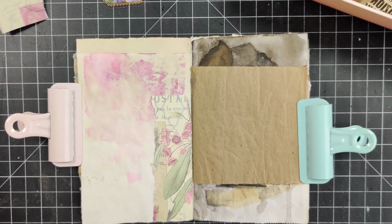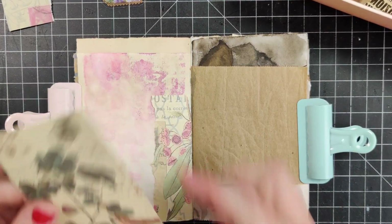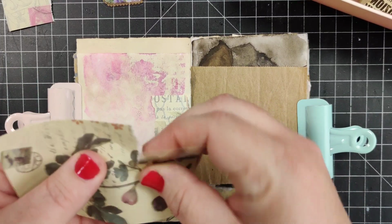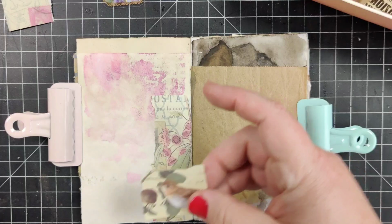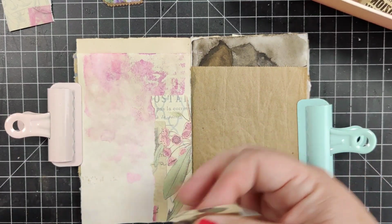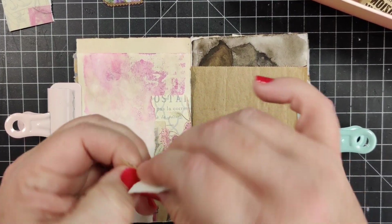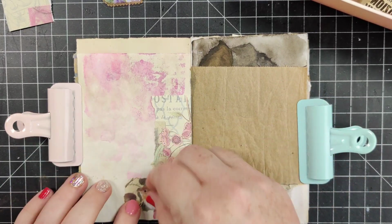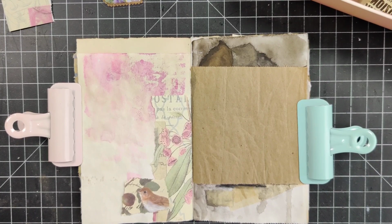What else do we have? We've still got this cute little birdie who could maybe sit there. It's kind of a different color, but that's okay. Get rid of all these straight edges. There we go. He's cute. He could be our focal point. I don't know if I'm ready for him to be my focal point yet, though.